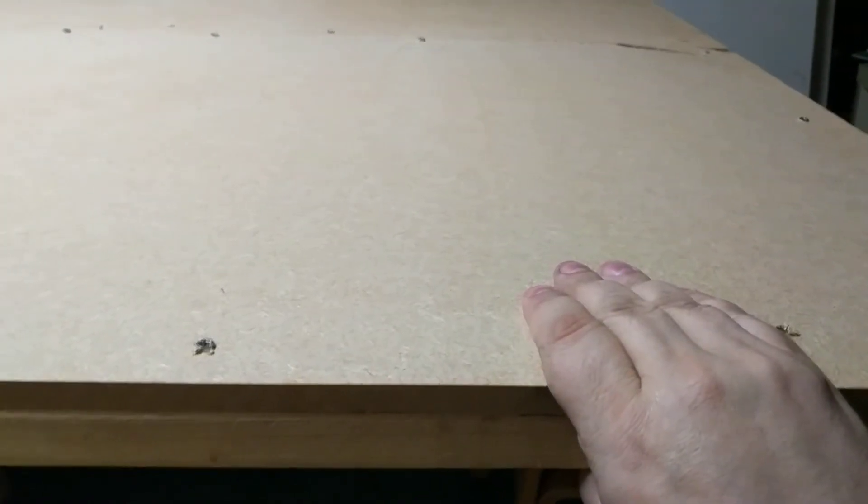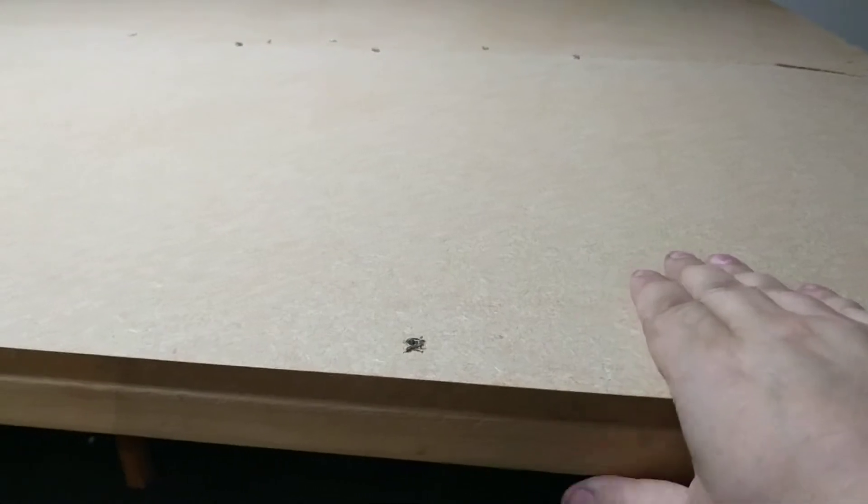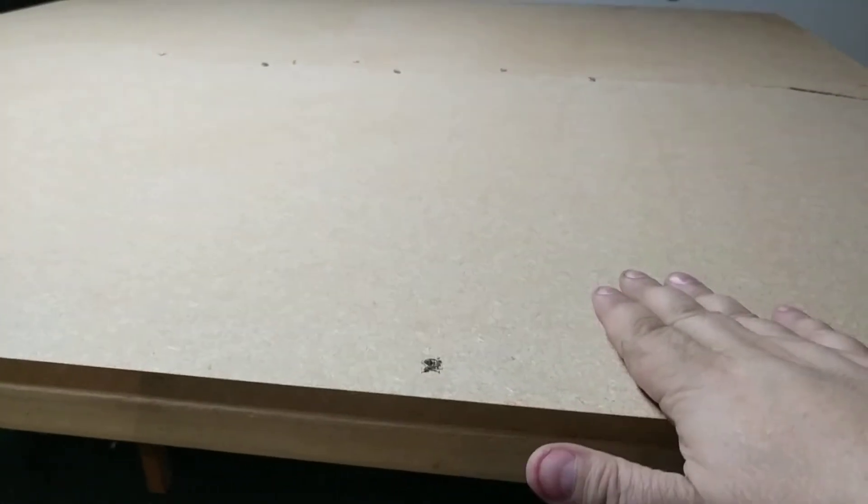So this is just like 12 millimeter MDF sheets. It's gonna be a 4x4 board, so it's a little bit smaller than a regular sized Warhammer 40k board. And I added some wood planks on the underside of this, and this serves pretty much two purposes. One, it makes the board more likely to actually stay flat. Otherwise with MDF or any other sheet material, if you add glue or other compounds on the top of it, it might cause the board to bow a bit from the edges and not be straight. I found that adding these to the edges actually gives it a bit more strength.